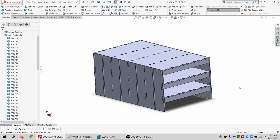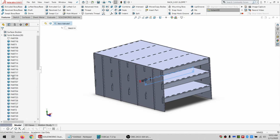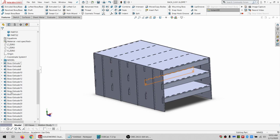Okay, so I have all those applied. There's a whole bunch of pieces. I want to make sure I didn't miss anything. So first thing I'm going to do is this is the most long ago modified part, and this is the most recently modified part. And this is my first kerf. So if I hide that, I know that everything in here has had kerf applied. Other thing is that when I'm doing these, I have to start with the default kerf, like the 0.1 or whatever, and then adjust it.